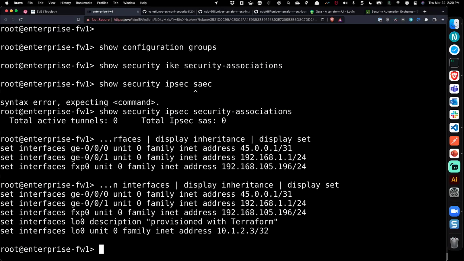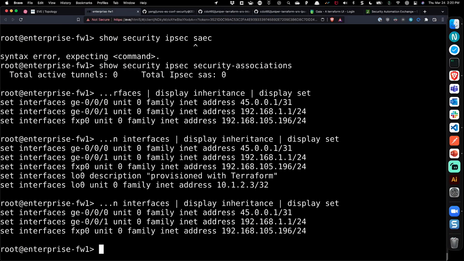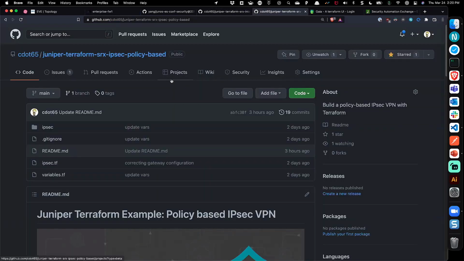If we come back to the device again, hit the up arrow, we'll see that our loopback 0 is completely gone. So this is the declarative infrastructure-as-code construct, right? We're writing up a configuration file to say the config needs to look like this, and anything that deviates from this specific configuration will be remediated. So in the additional use case here, for the second part of our demonstration, I want to build an IPsec VPN between the two firewalls that we have.